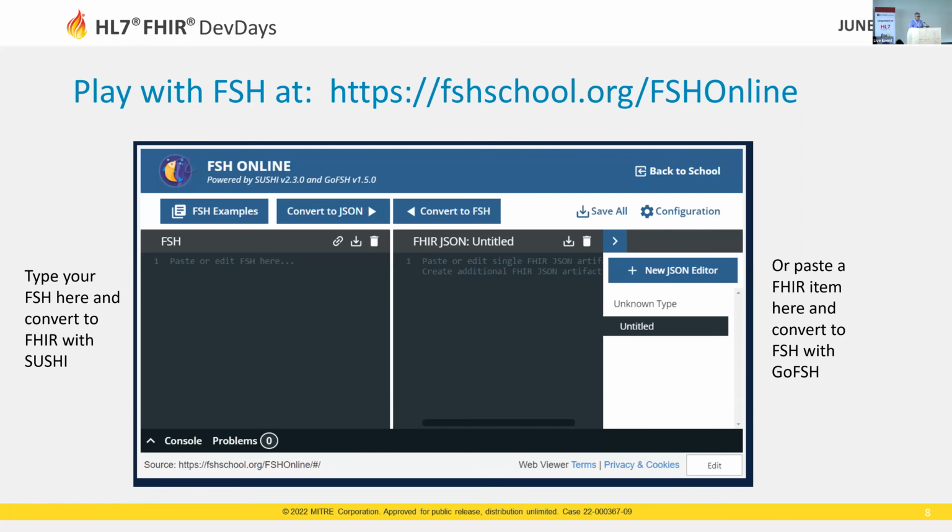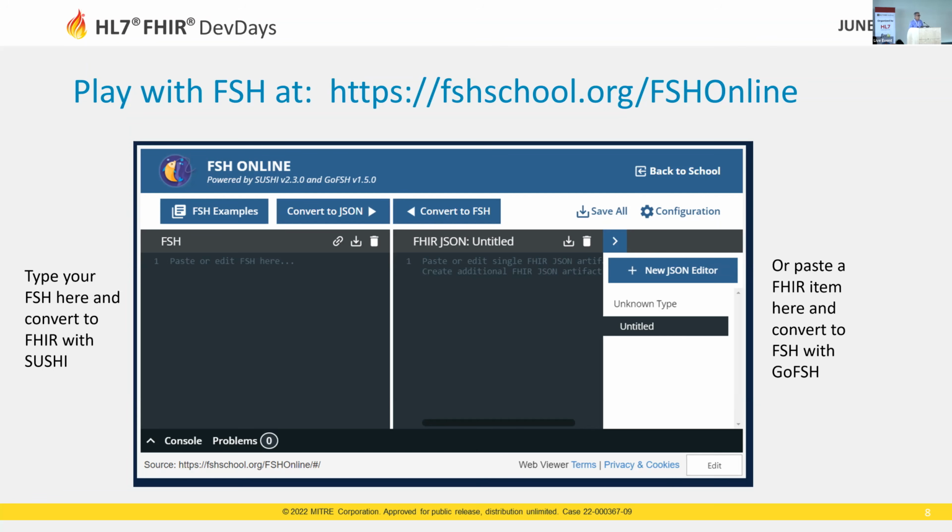But you'll see at this web address, you'll see this screen, and there's two sides to it. One side you type your FHIR Shorthand, the other side you get your FHIR JSON. And we only work with JSON, not XML. And you can actually go both ways. So you could add some FHIR JSON to one side and click the button that goes that way, and you can end up seeing what it looks like in Fish.